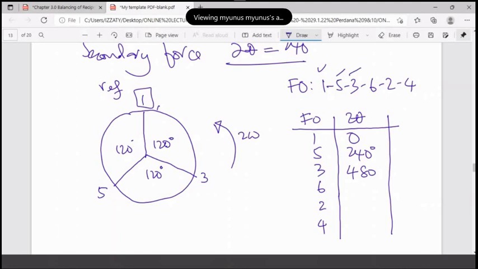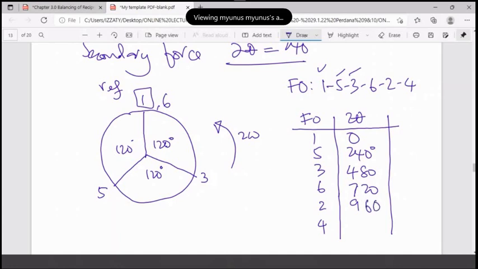Number 6 is another 240. 480 and 240 will give you 720. Correct or not? Help me here. 480 plus 240, what do you have? 720. Yes or no? So then number 3 is here, then you have number 6. Number 6 is correct. After 720, another 240. You will have what? 720 plus 240, you have 960, correct.